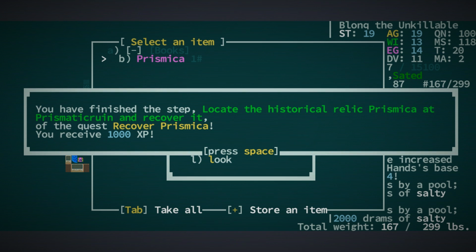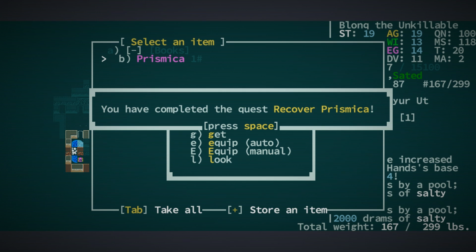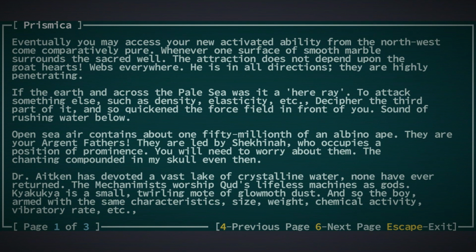Let's have a read of it first. We have finished the step. Locate the historical relic Prismica at Prismatic Ruin and recover it. And receive 1,000 experience points. Are you kidding me? It's amazing. Wonderful. Oh my goodness, there's 3 pages of this. Oh, should I be reading this aloud or not? Seeing as this is the first one of these that I think I've ever found successfully playing the game, I think it's story time. Are we all sitting down comfortably?